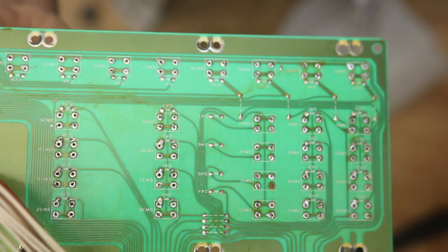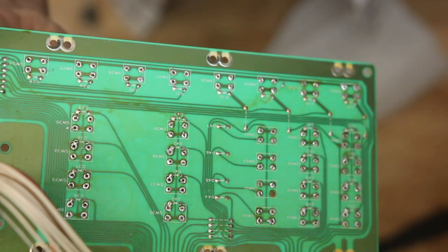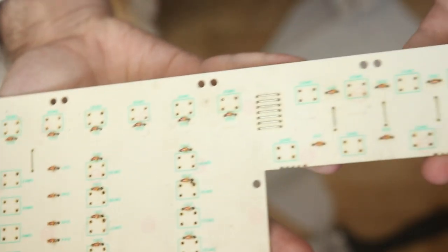But I was just trying to save myself time, because with 51 panel buttons and 4 legs each, that's 204 interactions, when you snip it, when you desolder it, when you clean it up, when you put in new ones. So anything you can minimize, any steps you can save, makes this go a lot quicker. And I was getting better at it by the end. And I'm also kind of quick at this anyway.